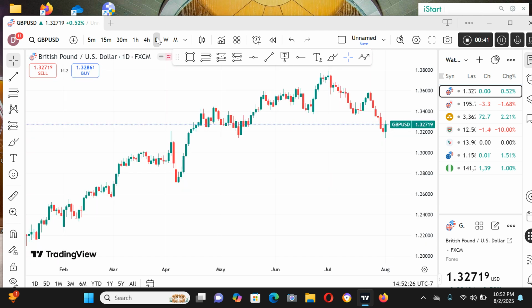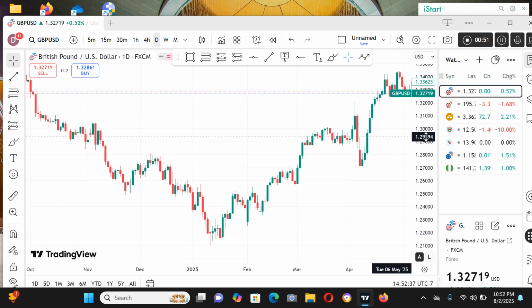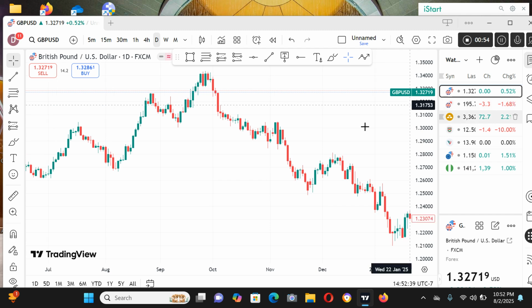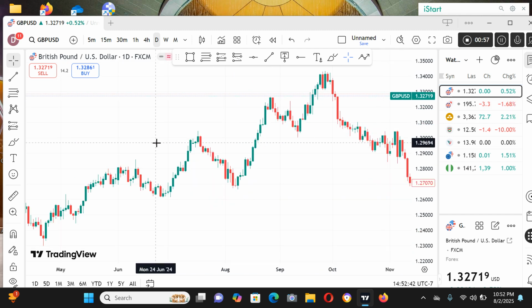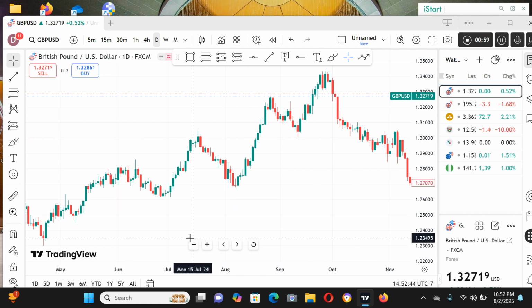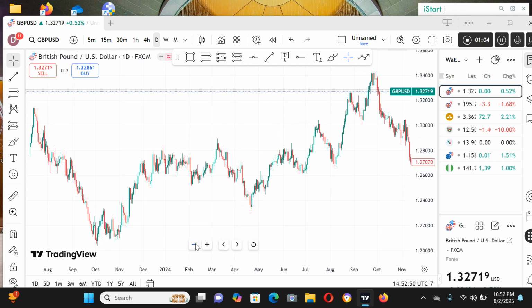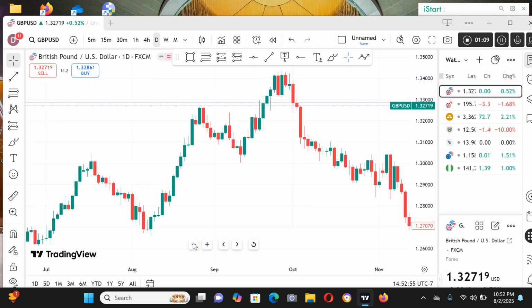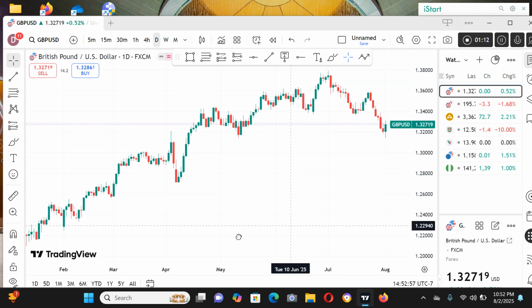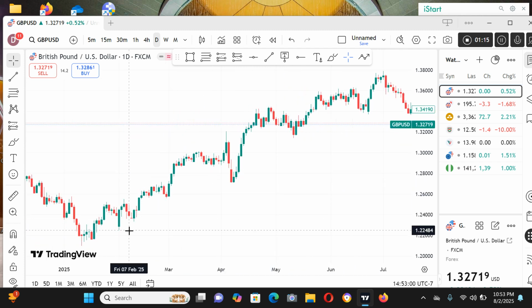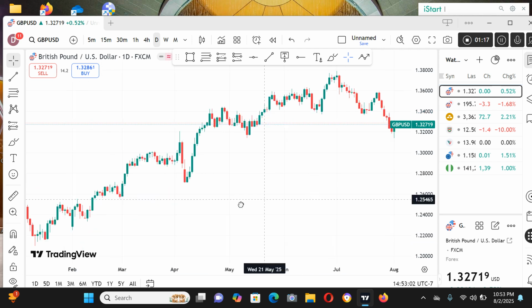The first thing you need to do is to locate the overall trend of the market. So if you go far left, you can see the market was, let me shrink it. Okay, let me expand it. Okay, make it normal. You can see obviously from here, over a long time, that the market is in an uptrend.